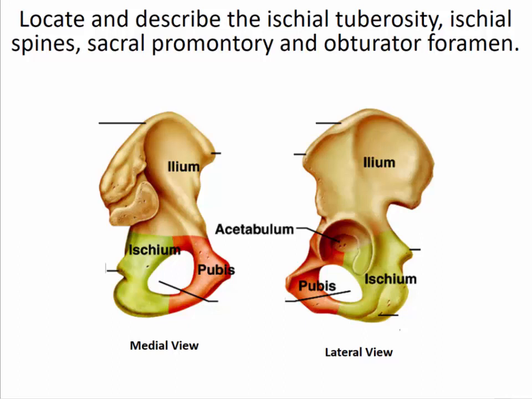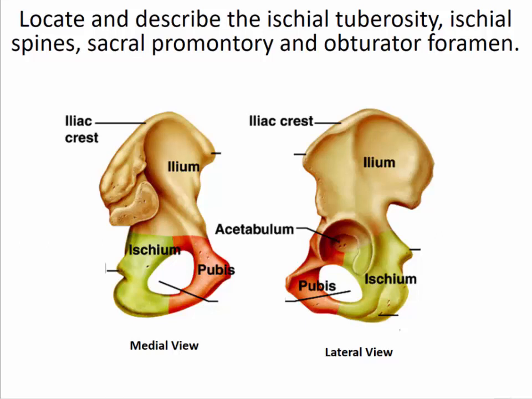We'll start with the acetabulum. The acetabulum is a cup-shaped depression. All three bones, as you can see here, meet at this point, and the head of the femur articulates with the acetabulum. The head of the femur fits into that cup-shaped depression and then is connected to the pelvic bone via ligaments. We actually saw that joint earlier in this unit when we looked at the structure of ligaments.